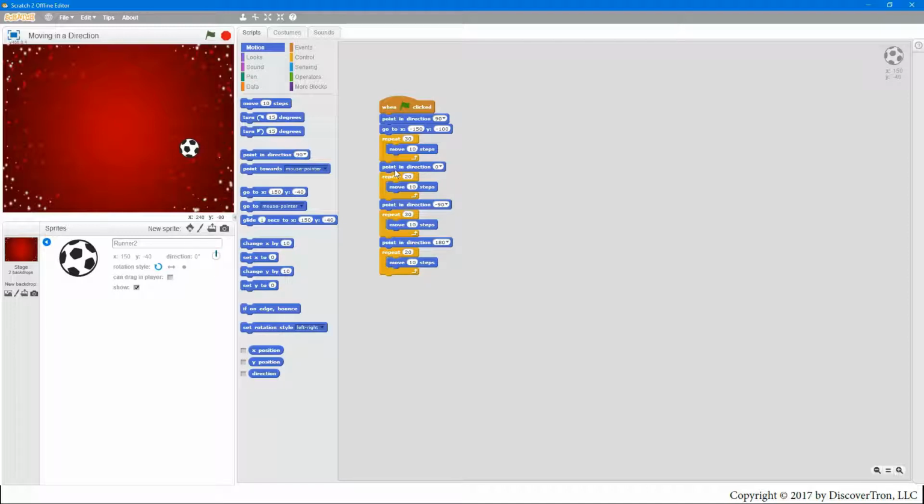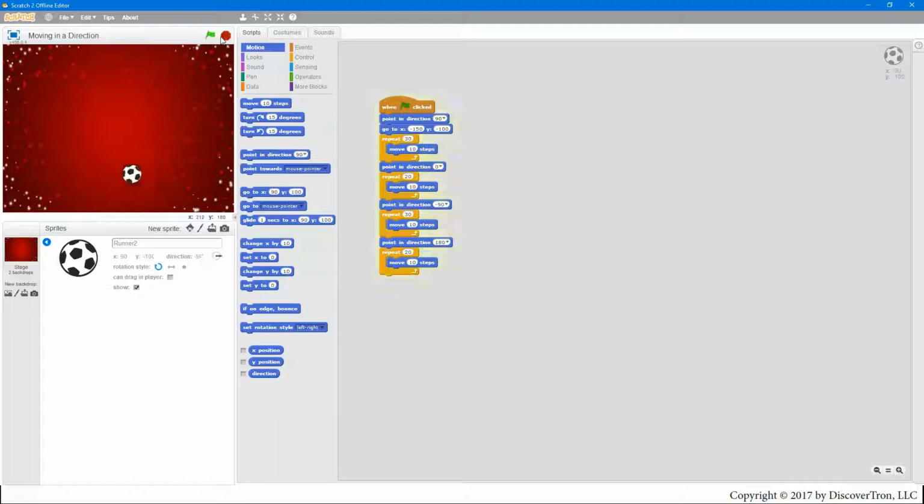So this piece of code is executing right now. It's repeating 20 times, 10 steps per loop, and it's moving upwards, which is going to be about 200 units total. And then it's going to face -90 degrees. Let me start it over and see if I can get it. So we're right here at -90 degrees. That's this piece of code right here. Then it's repeating 30 times at 10 steps.